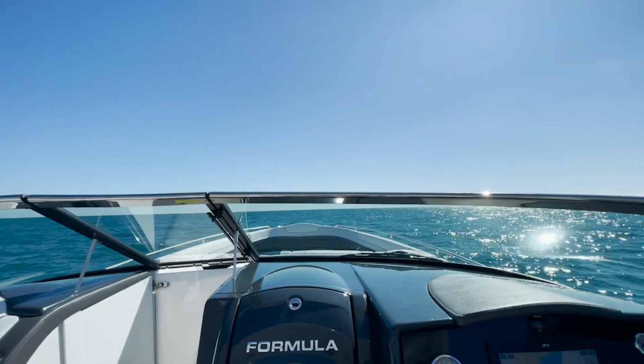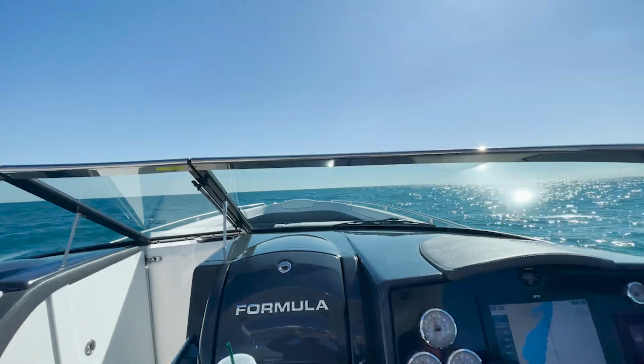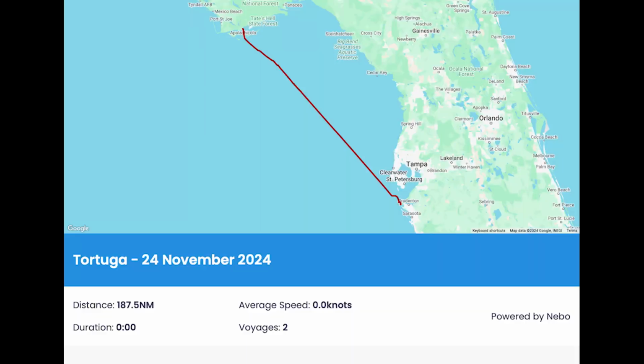That changed. For about 50 miles, the waves picked up to 2s and 3s with short intervals. Bumpy, but the boat took it in stride. After 50 miles, the winds and waves started to diminish and the ride got a lot better. We hit our nav point and made it into the Galati Yacht Basin in Anna Maria Island, low on fuel.